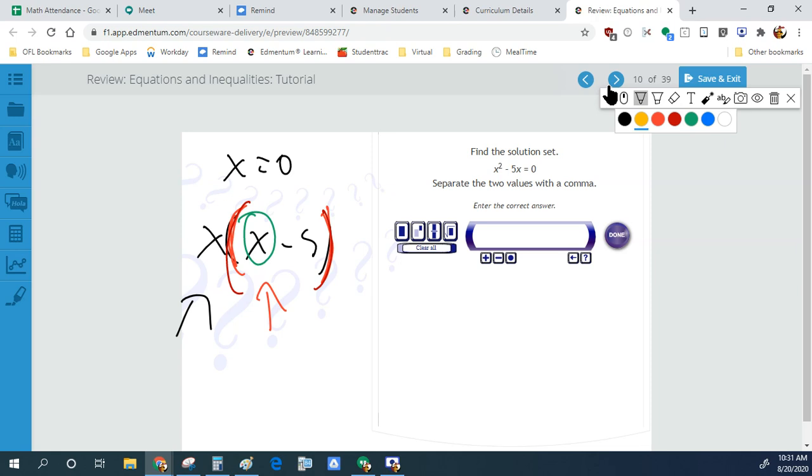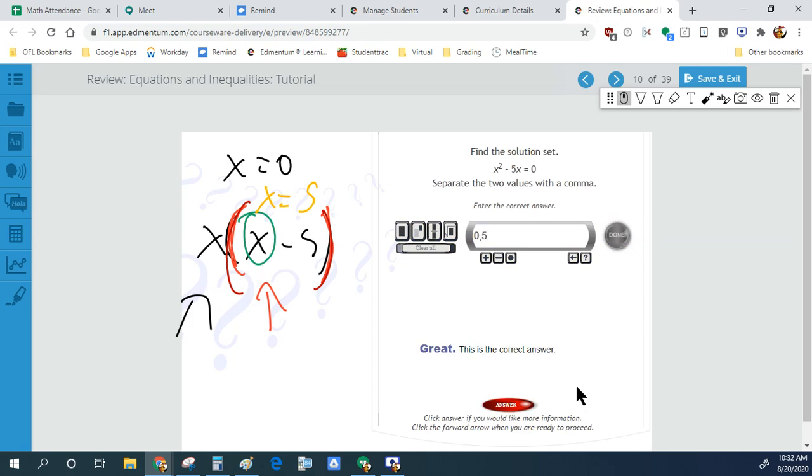Yeah, exactly. I can plug in a 5. So I have two answers here. So we're going to separate those with a comma. That's why it says separate these with a comma. So we're going to have 0, comma, 5. Oops, I don't know why it turned into a... Oh, I guess a space bar makes it a fraction, guys, just so you know. So we have 0 and 5 as our answers. And that's how we're going to be doing these.